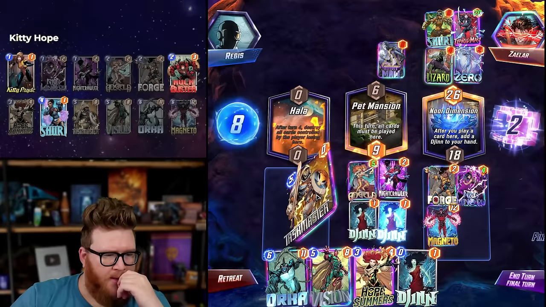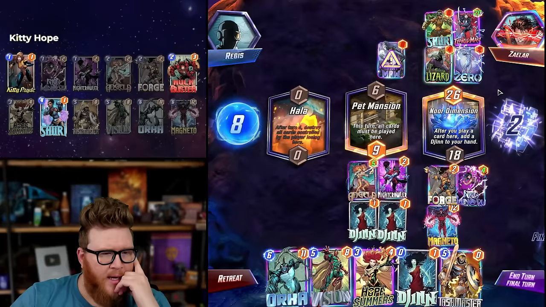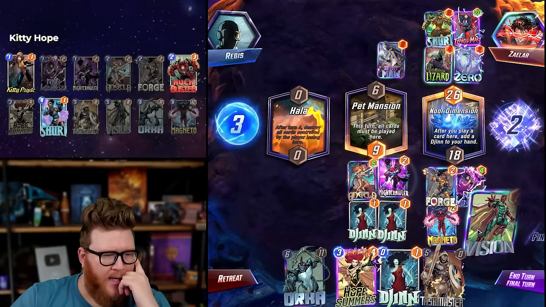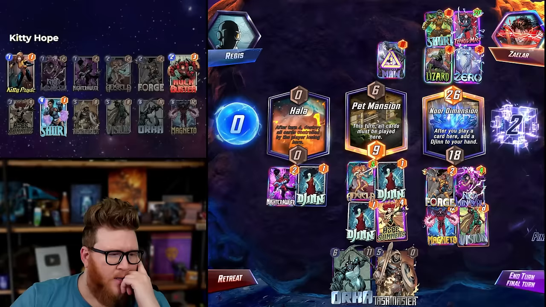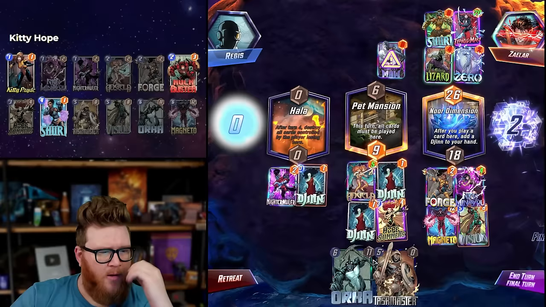So this goes negative four, so they're at like 22 here. So I basically need 5 power, right? Which I guess has to be Vision in that case, huh? Can the opponent play enough to beat both of these? Yeah, Taskmaster plus something. They do have Zero and Ebony Maw gone though, so their Taskmaster might not be all that enabled.